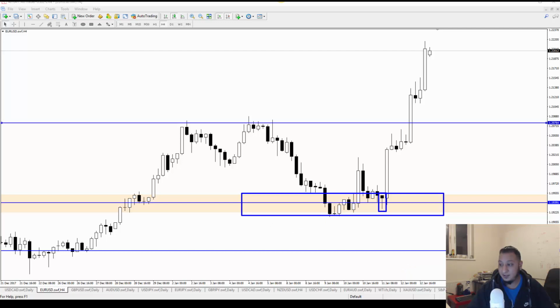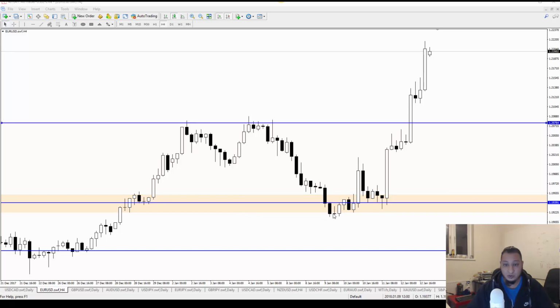But I'm not talking about that. Just before that, there were actually quite a few. There was a false break up, false breakdown, sort of like a fakie. But I'm looking at a setup that was done right below here, and I'll explain exactly what the setup is, so you learn along the way as well. And I'll tell you exactly what we're predicting for the market to do next. Let me just show you right here. One second. Get the pen out.